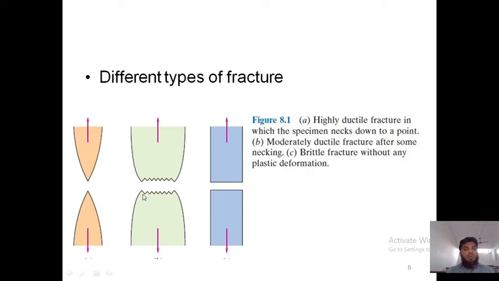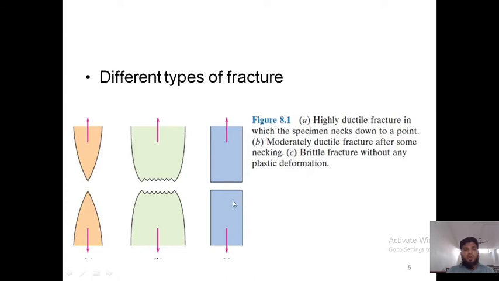Okay. Now if the material is somewhat ductile, not too much, not highly ductile, then it will try to maintain some distance and undergo some plastic deformation like this, because initially it was like this, so it has gone through plastic deformation and this curvature has formed. Again if you keep on increasing the stress, it cannot withstand it, and it will break like this. So a zigzag type of breaking will happen if the material is moderately ductile in nature.